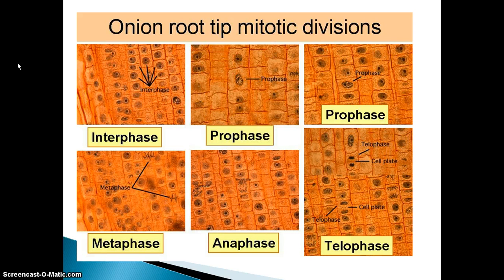Metaphase in the fourth box, lining up in the middle, anaphase moving away, and in the last box you can see there's that one little tiny cell that has two obvious nuclei and the cell plate forming, and notice that it's almost the same size as this cell up here that's in interphase.